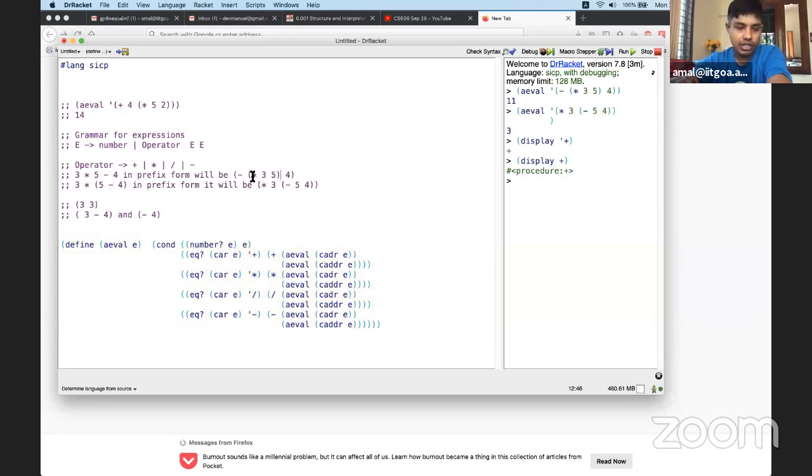You have to think that the parenthesis is part of the language, not part of the input. Whenever I say quote, the parenthesis is interpreted as a token separating the elements.